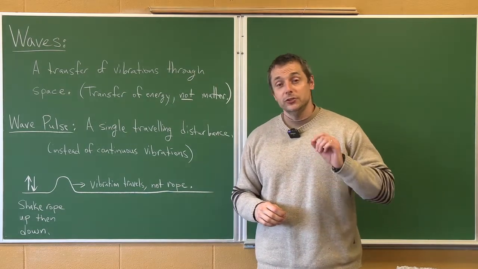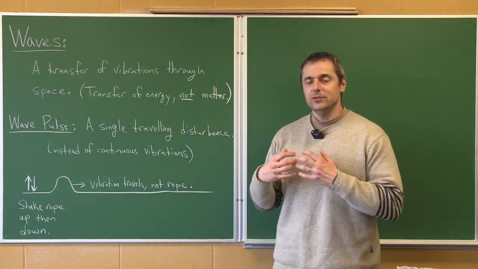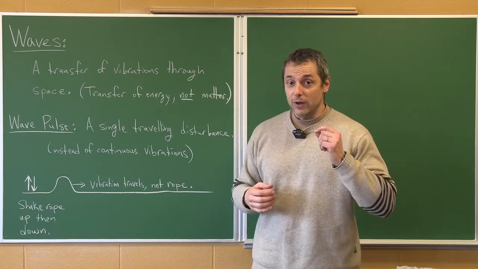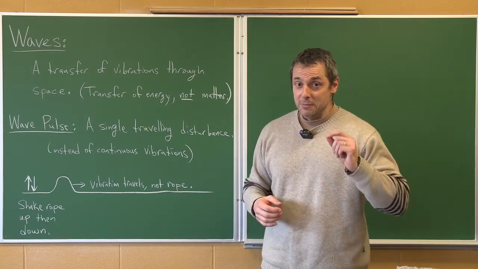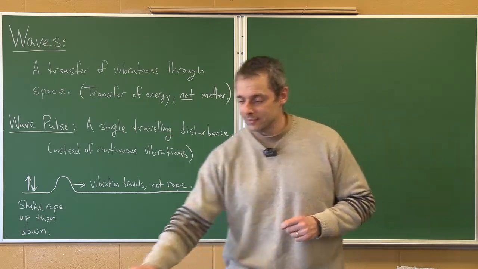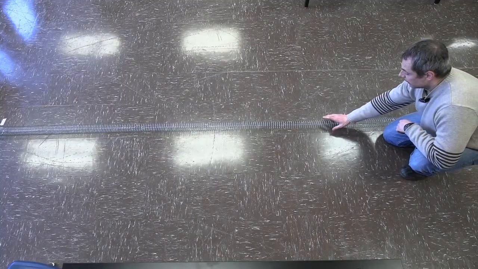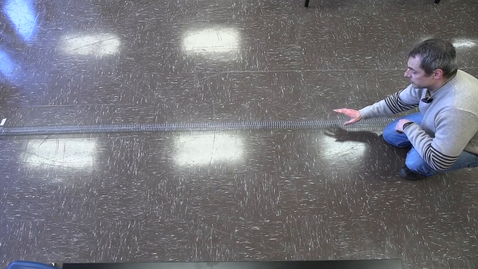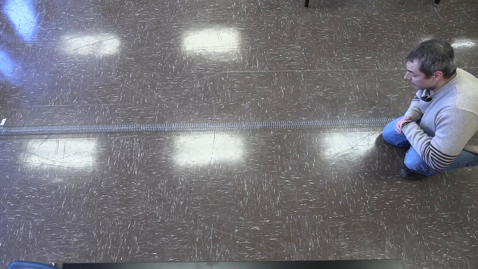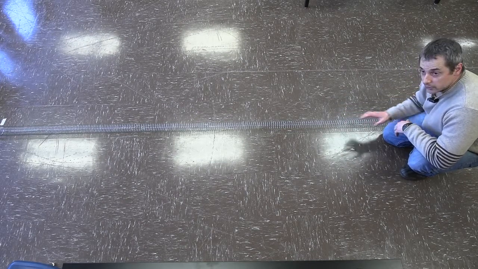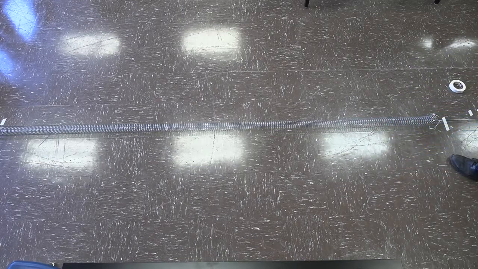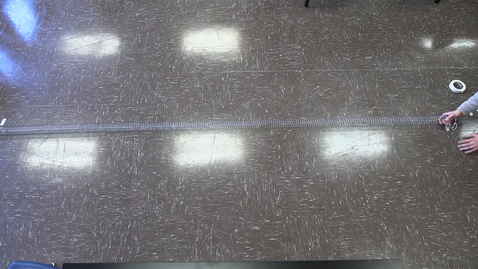So what I'm going to do is show you a wave pulse now so you could see that indeed it's the vibration that moves, not the matter. So let me reconfigure the camera. As you can see, I've got a very long slinky stretched from one side of the screen to the other. And I'm going to use this to demonstrate a wave pulse. So first, let me create a wave pulse and you could watch it, then I'll talk about what's going on. So here you see my hand, and watch what happens to the spring, what it does in response.